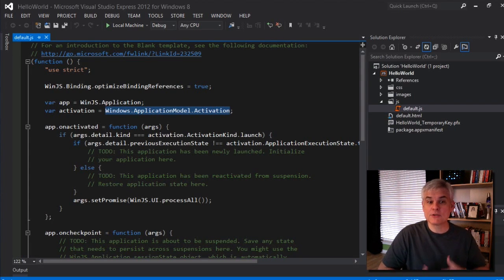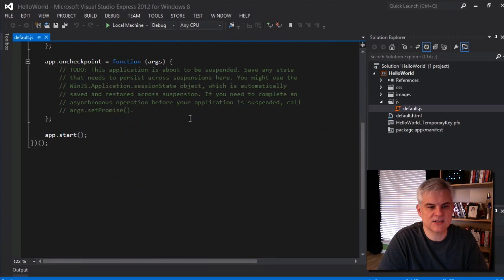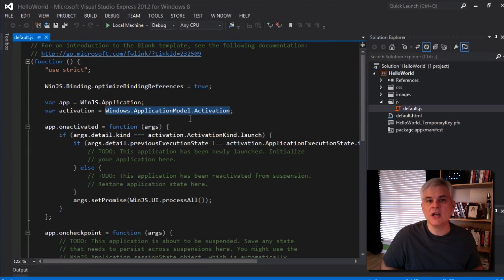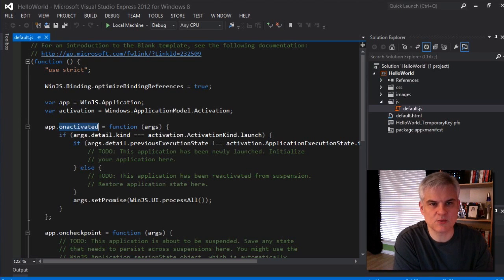But then at some point, if the user were to keep opening new apps, and the computer needed some more memory, and yours hasn't been open in a while, then it will deactivate, or rather remove your app completely from memory. But as a programmer, you can choose to store the state of the app right before your app goes into suspended or deactivated mode. And again, we're going to talk about that at length a little bit later. But as we look at this default.js file, that's what most of all this code here is actually attempting to do, is to handle certain events that occur during the life cycle of the app, specifically whenever the app is, as you can see here, activated. And we'll learn more about that as well.